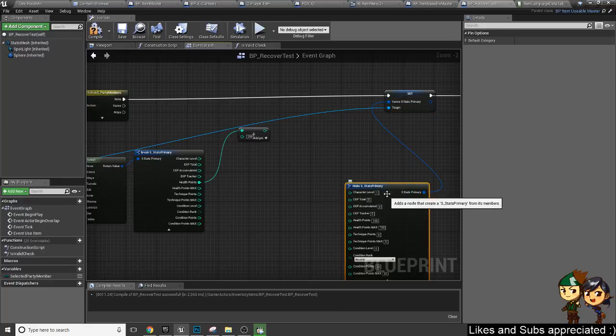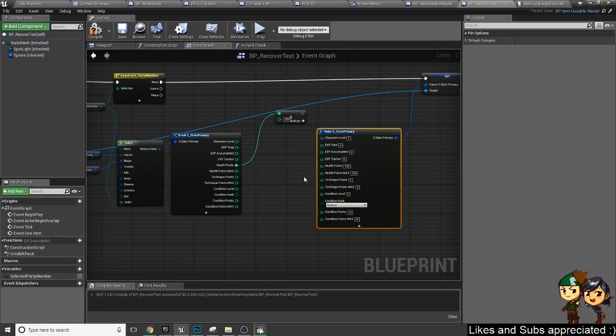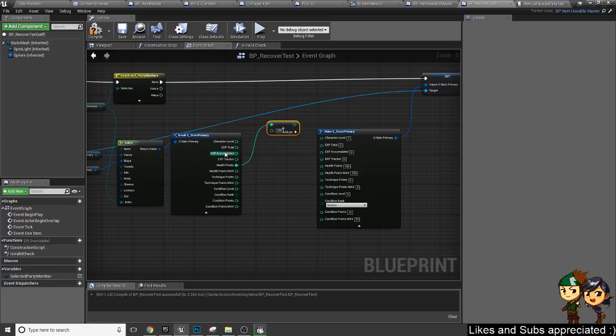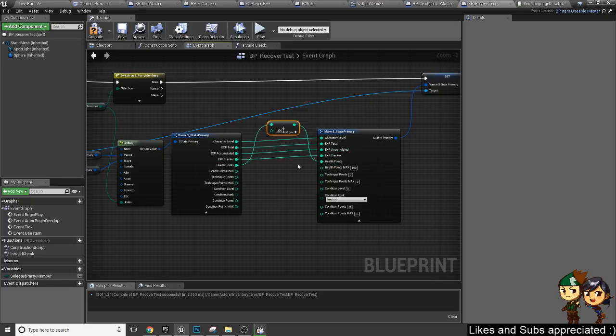And we can make the stats like this. Health points would be increased from what it was to 200.